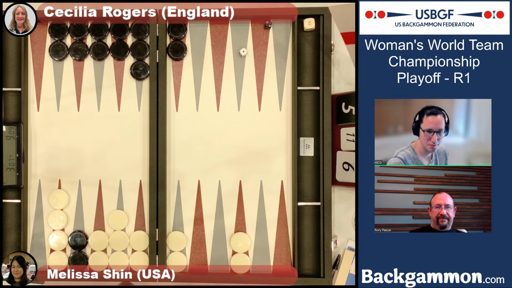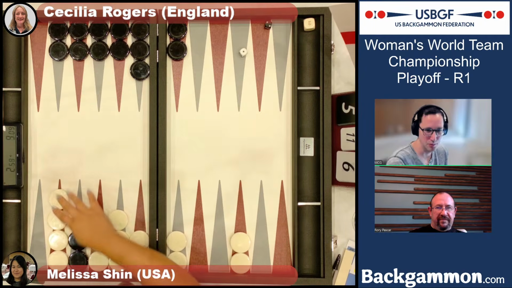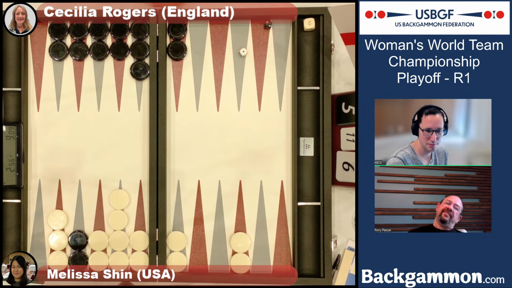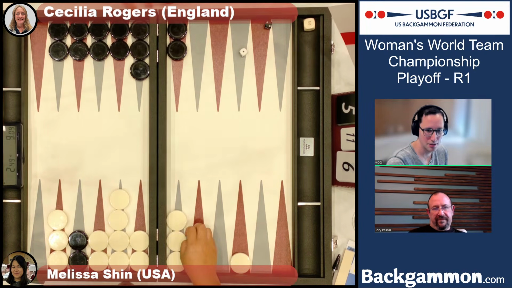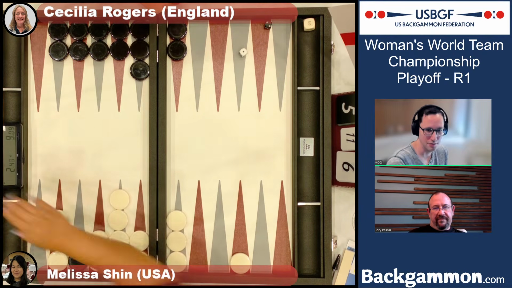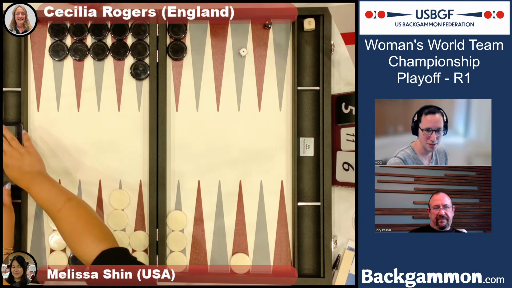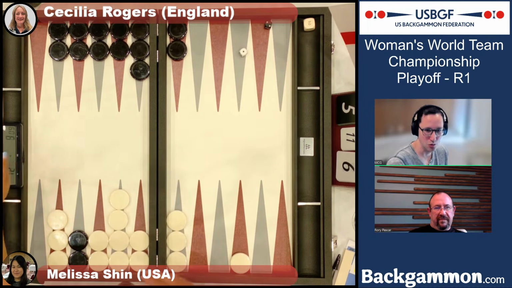Well, this is also potentially dangerous, and now you're stripping. Once you get down to a bunch of strip points, you might have problems clearing the bar point. So at least if you've cleared the bar point, you don't leave a shot there. So I don't know. I mean, okay. This just gives 6-1 and 5-2 to win immediately. Plus, you haven't really totally solved the problem anyway. You still have the blot on the 10 point plus three checkers on your 7 point. So this is down to 246.